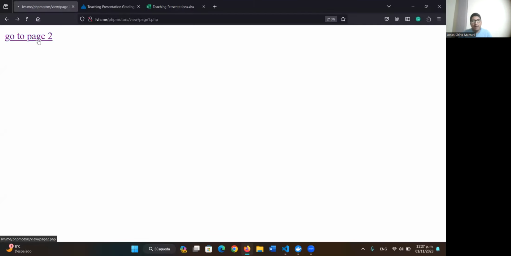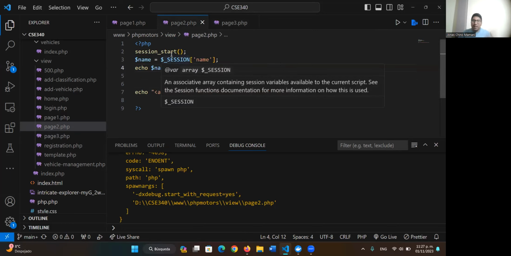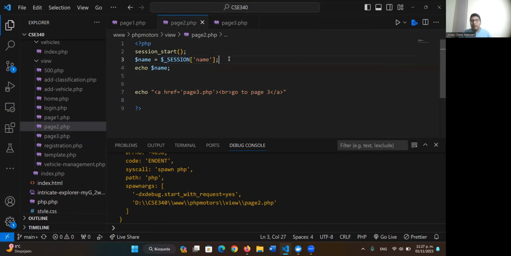For example, this is my name because it's page 1. My name appears because it's page 2. There is no session Jonas because I'm using two. If you can see, I can use the session as many times as I want if I don't destroy the session.